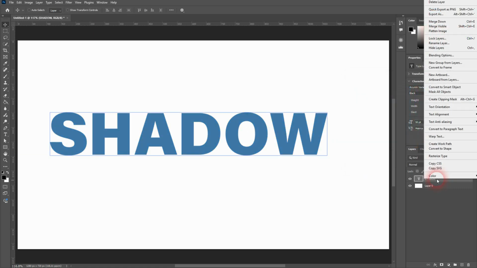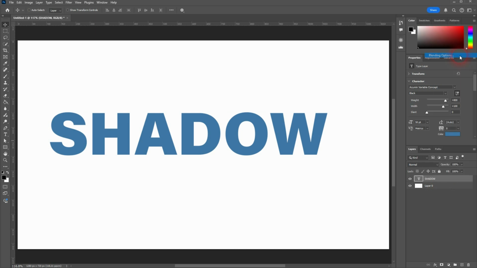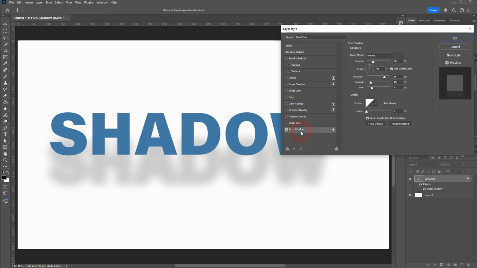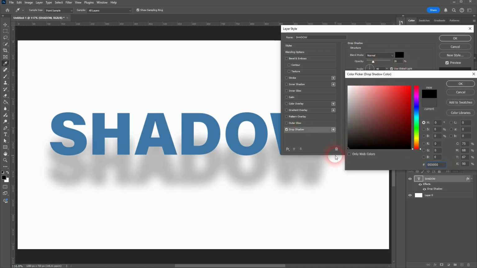Then I right click on this text layer and here are the blending options. Left click on it. Already talked about the stroke in the last video, but at the bottom right here you will find the drop shadow. Check the box and then left click on this category and you will have the options for it. Menu, you make that black, but you could give it any color.